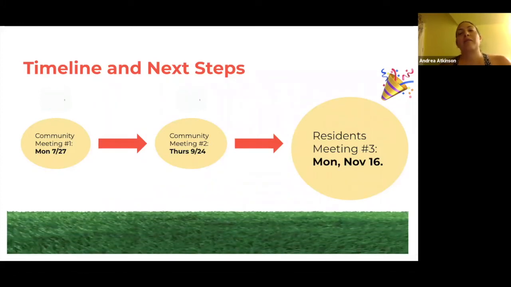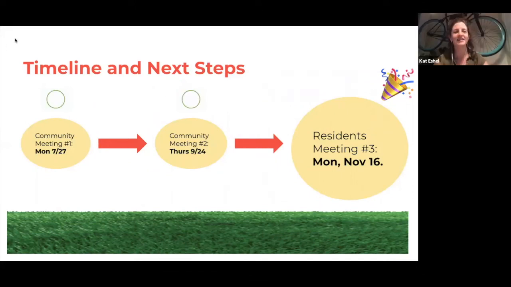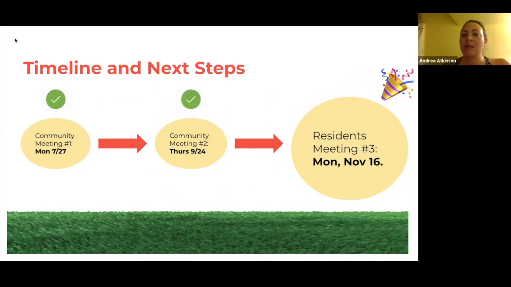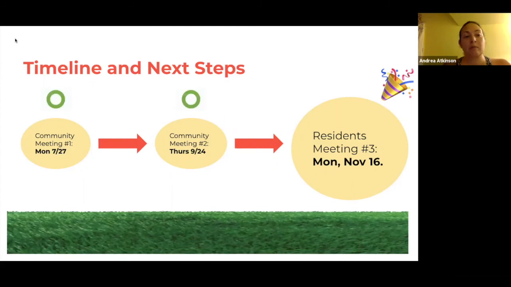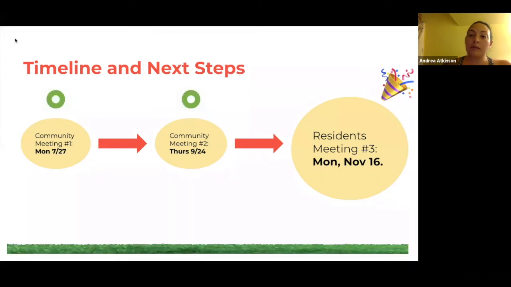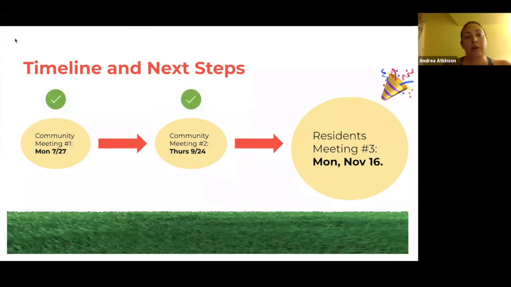Kat, remind me the name of the last one. It's New England United for Justice. Thank you. I always mess up the words in that one. And the reason that we picked those particular ones, in addition to them being able to hold the housing issues and the environmental justice issues, is that the largest buildings with residents are in Chinatown and also in Brighton. So they had bases that are particularly in those places.